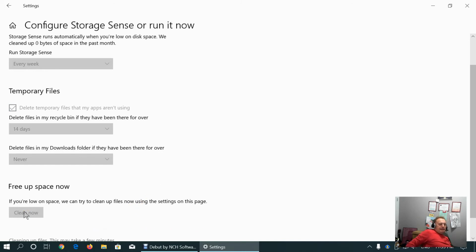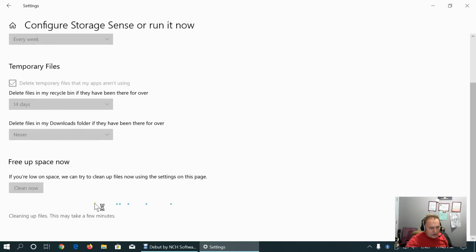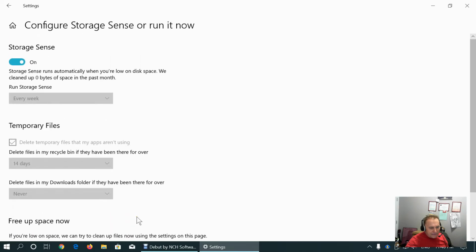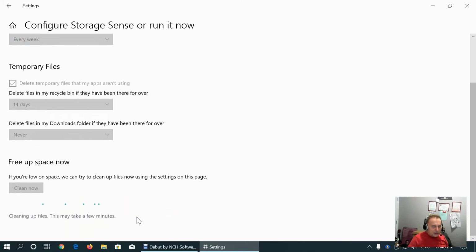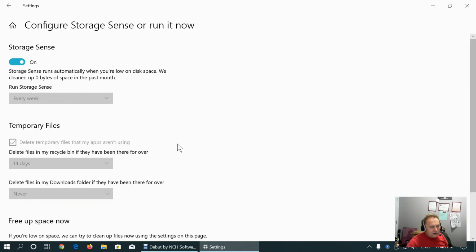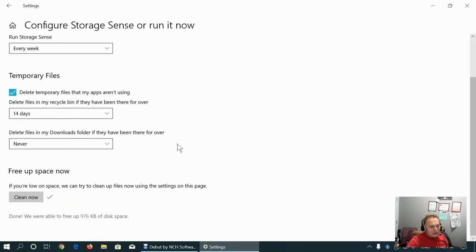So basically, okay, now it does the cleaning. It's a kind of combination of this cleanup that I already showed you and some basic scheduling.